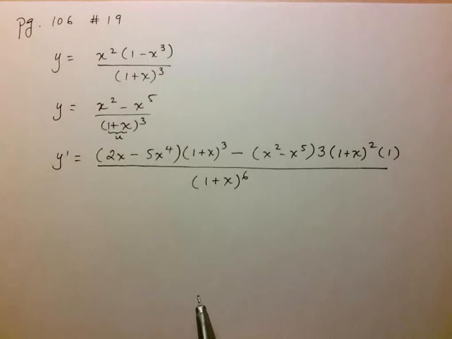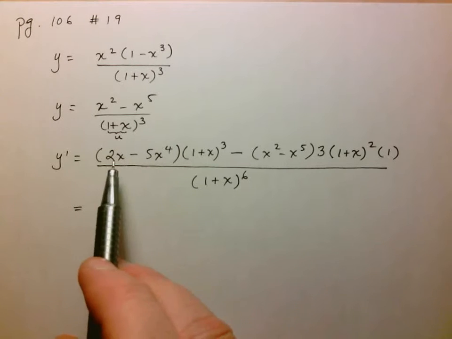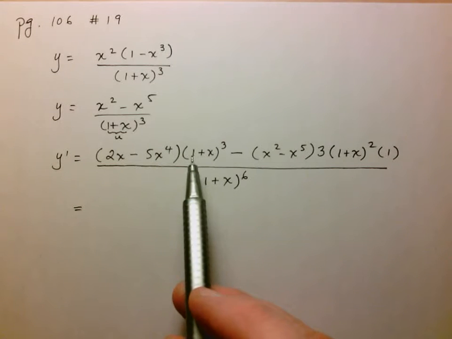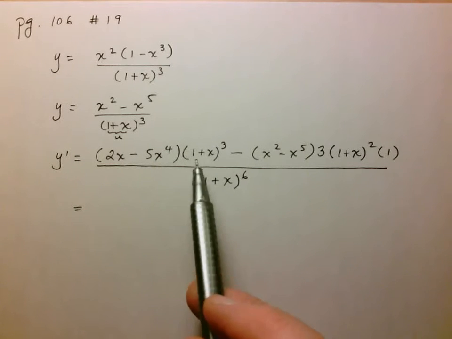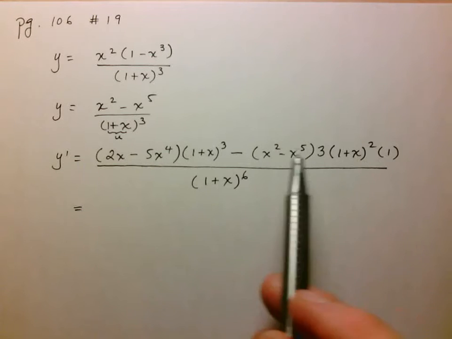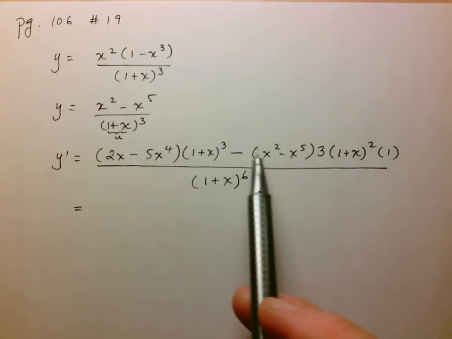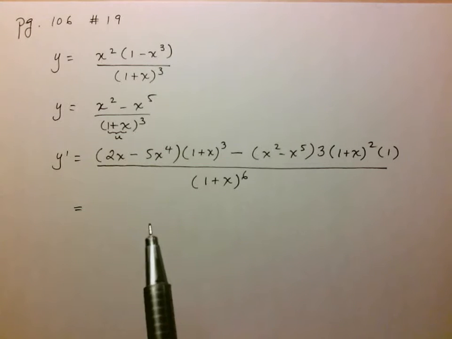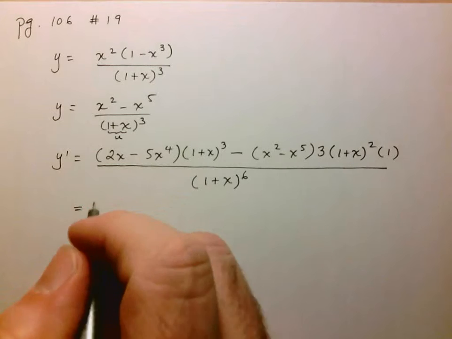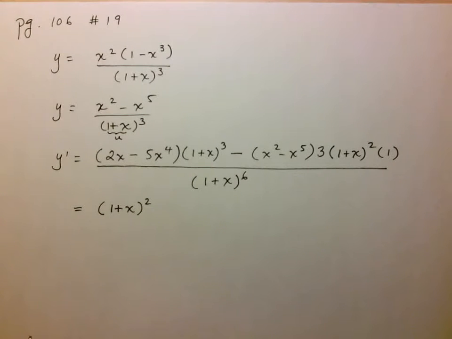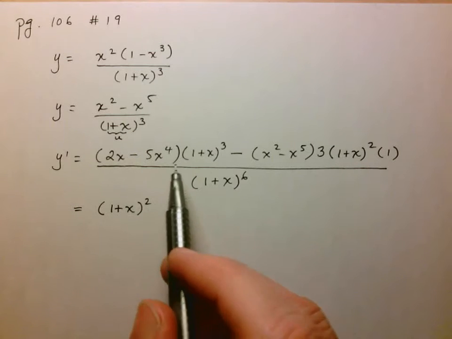And I want you to recall a neat trick we saw when we're dealing with these types of functions, and that's to look for a common factor in our numerator before we start expanding or doing anything like that. And here I notice that I've got powers of 1 plus x that are common to both of these two terms. And they each have 1 plus x squared as a common factor. So the first thing I'm going to do is remove the common factor of 1 plus x squared, and then look for any other common factors.